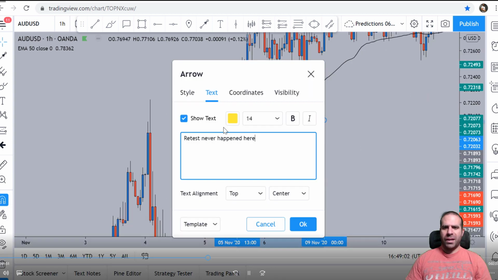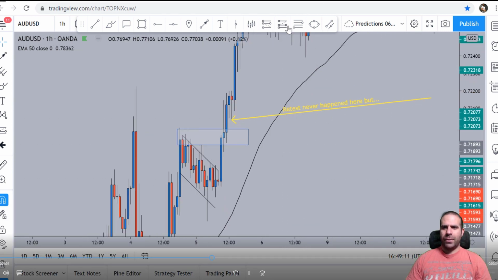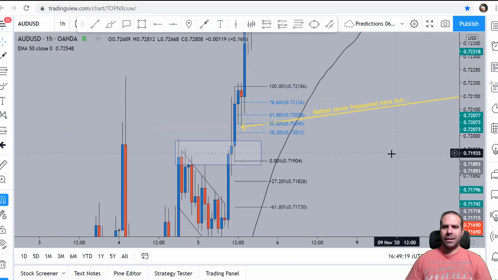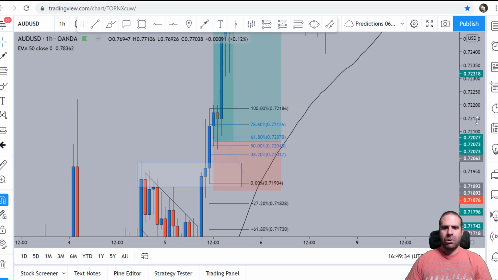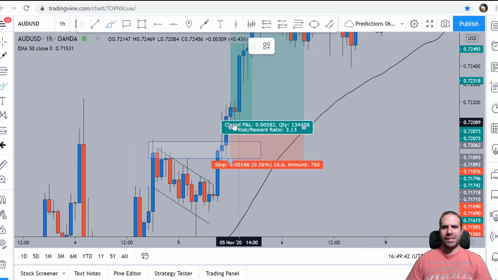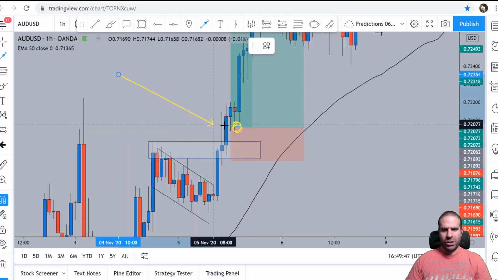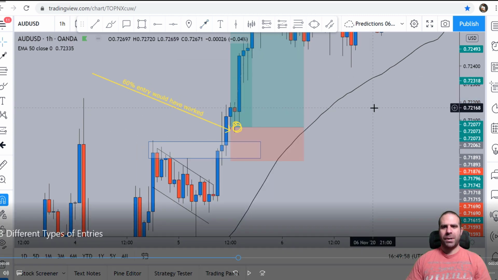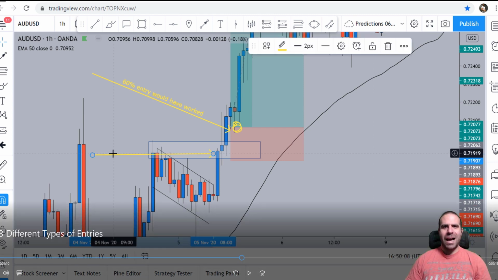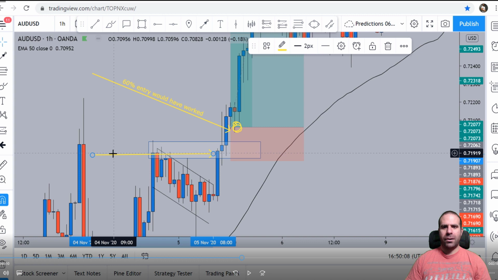So let's move forward to the other entries where we see that the retest never happened, but let's check out the 60% rule. And as we can see here, we would have been activated with the 60% rule. So here, either we measure 40% from the top or 60% from the bottom because it's a bullish candle. So let's see, guys, why we did not enter right here.